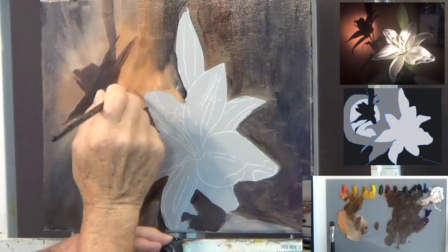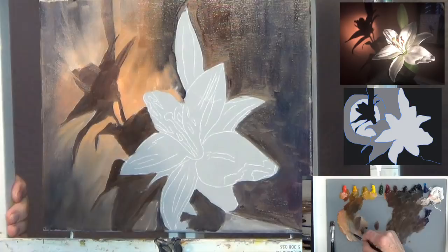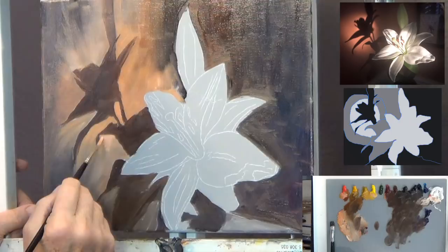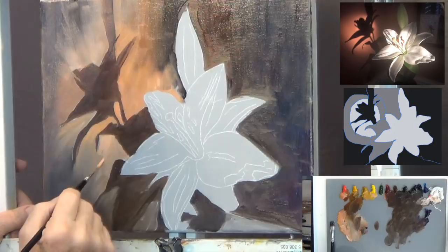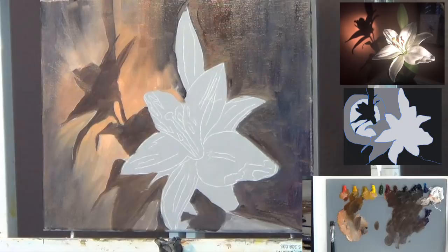And I see this. I'm using bright red and a little bit of my cad yellow and some white to get this sort of peach-like color. So it just sort of fades out into the other colors here. All right, stop with that. Clean my brush.